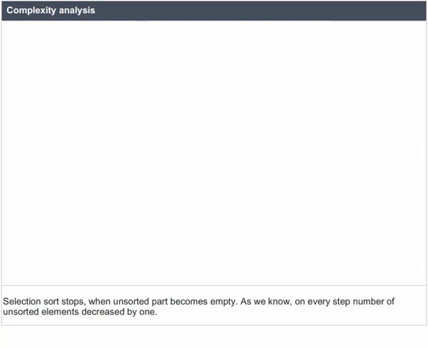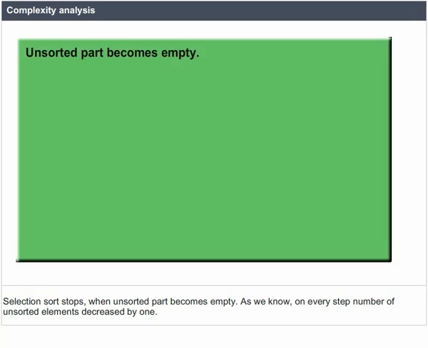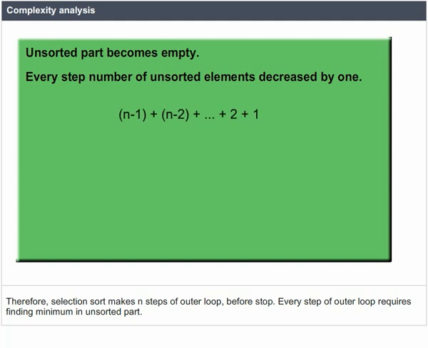Complexity analysis. Selection sort stops when the unsorted part becomes empty. As we know, on every step, the number of unsorted elements decreases by 1. Therefore, selection sort makes n steps of the outer loop before stopping. Every step of the outer loop requires finding the minimum in the unsorted part.